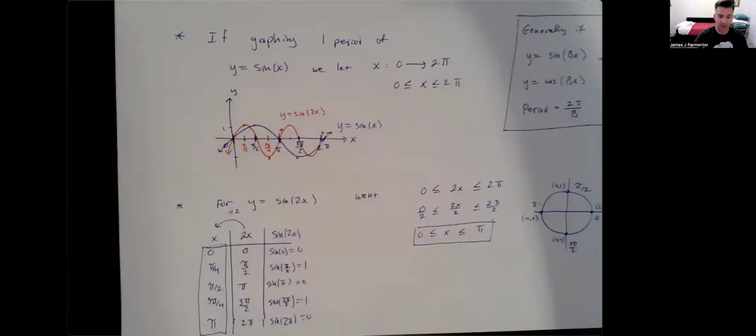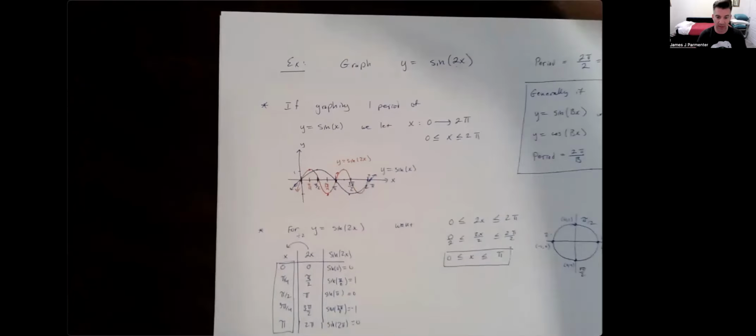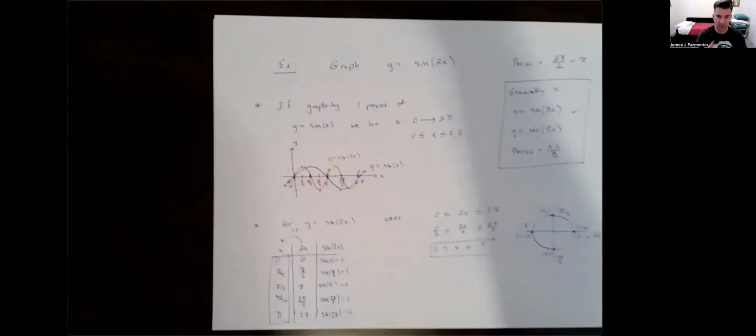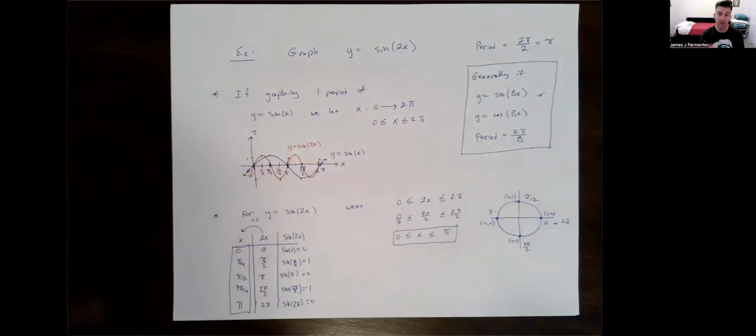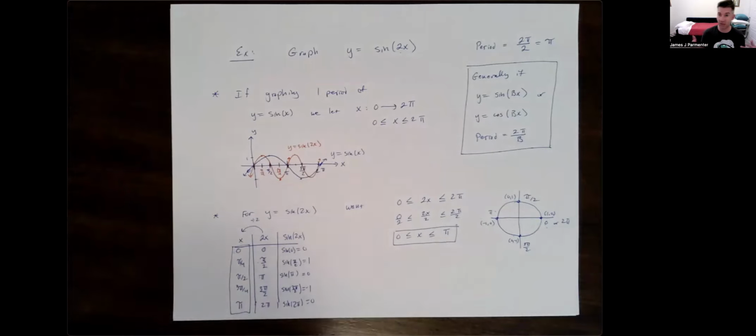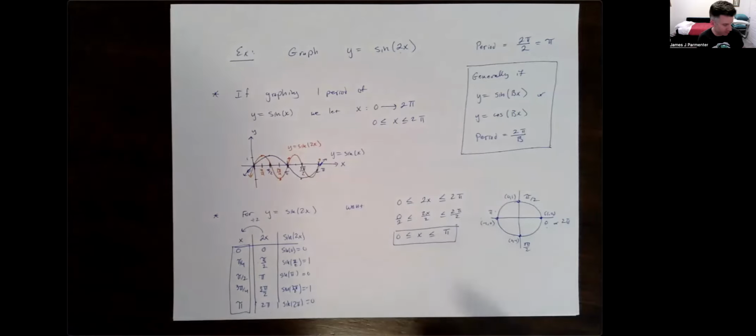But as far as how we're going to do it, the way I usually think about doing this is kind of the same way we've been doing the other stuff. We're going to find our 5 points. We're going to plot them. Then we're going to do sine. Sine is going to be middle, top, middle, bottom, middle. If it's cosine, it's going to be top, middle, bottom, middle, top. And then if you have a negative out in front, you're going to flip it.